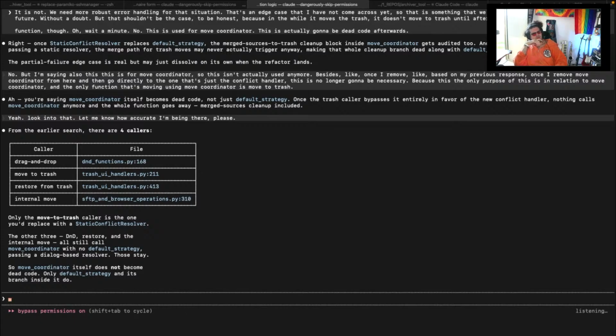Wait, does move coordinator use conflict handler?